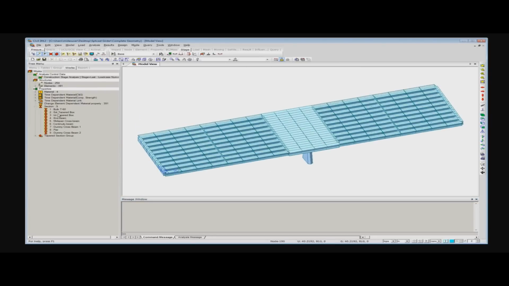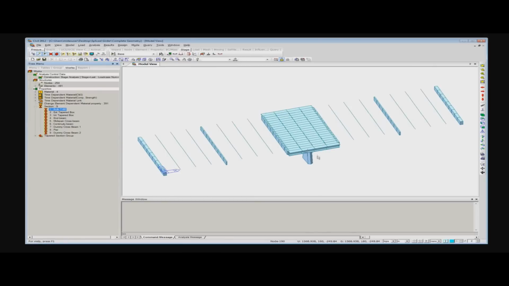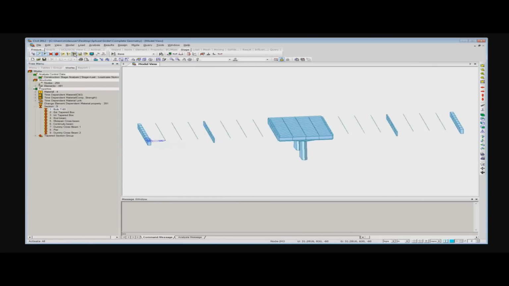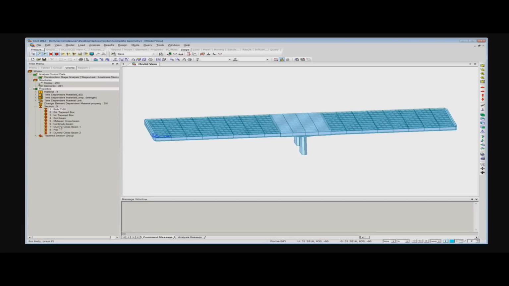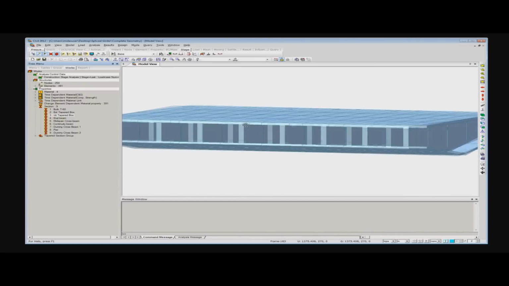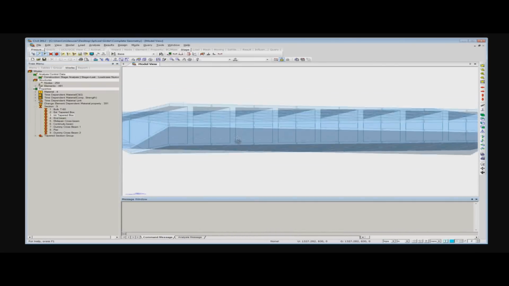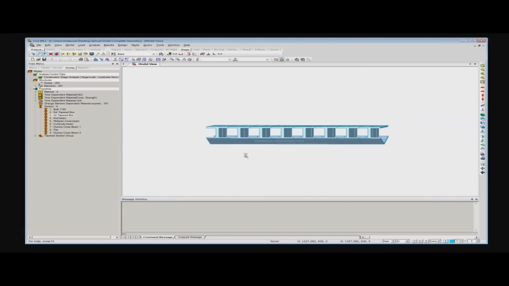Actually, I can just double click on these bulb tees and deactivate that, and then whatever you have here, you can see your box tee. Okay, let me just activate all. Let's say activate this one. Okay, here are my bulb tees, my box sections. We can go open and close.